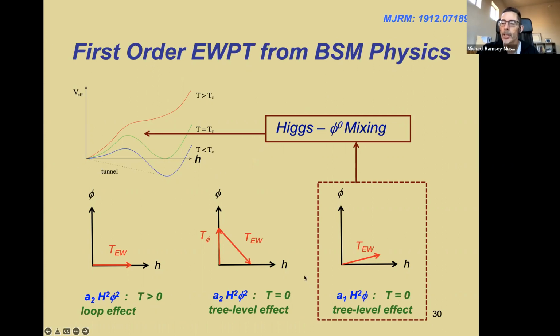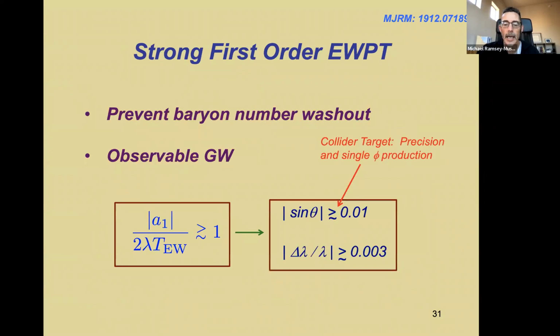And that mixing will lead to changes in the Higgs boson properties, and therefore precision Higgs studies are a good probe of this effect. And so one can ask, what is the level of mixing that you would expect? And here, we need to invoke these other two considerations: that for baryogenesis, the transition is sufficiently strong to prevent washout of the baryonic symmetry, and the gravitational waves have a strong enough signal.